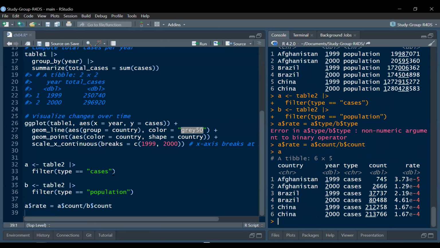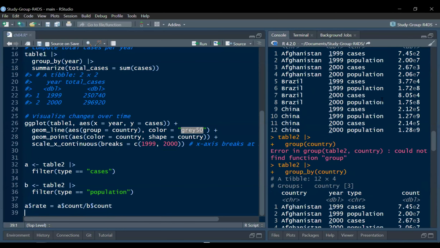So the process we just did here is that we stored the cases as a new data frame and we stored the population as a new data frame. Then we created another new column inside the initial first one, and we can rename the table if we want. So these have already calculated the rates, which is the same thing as what we had earlier on. So you can see these are rates. So I think that answers the question.